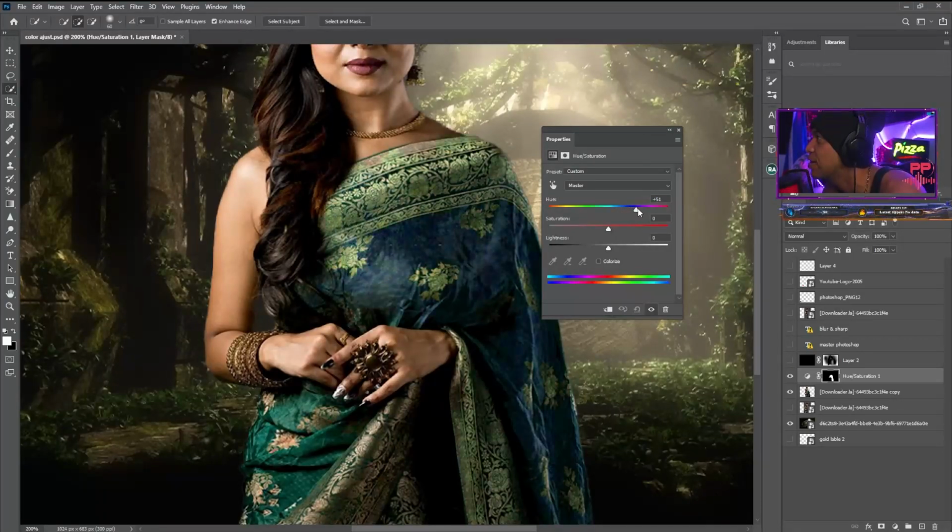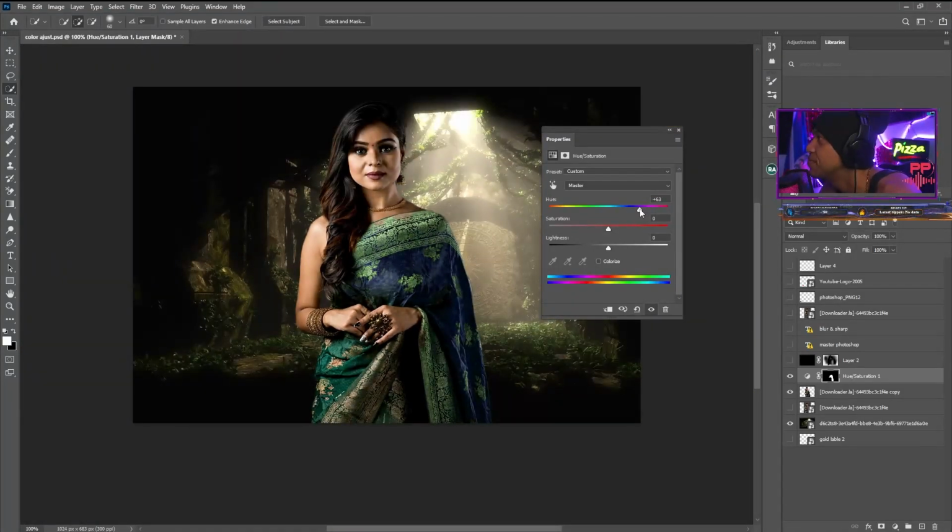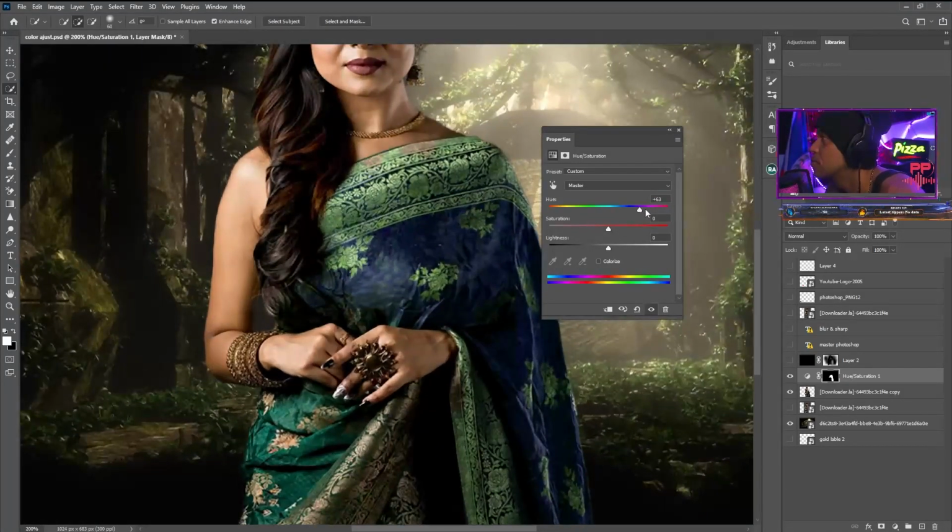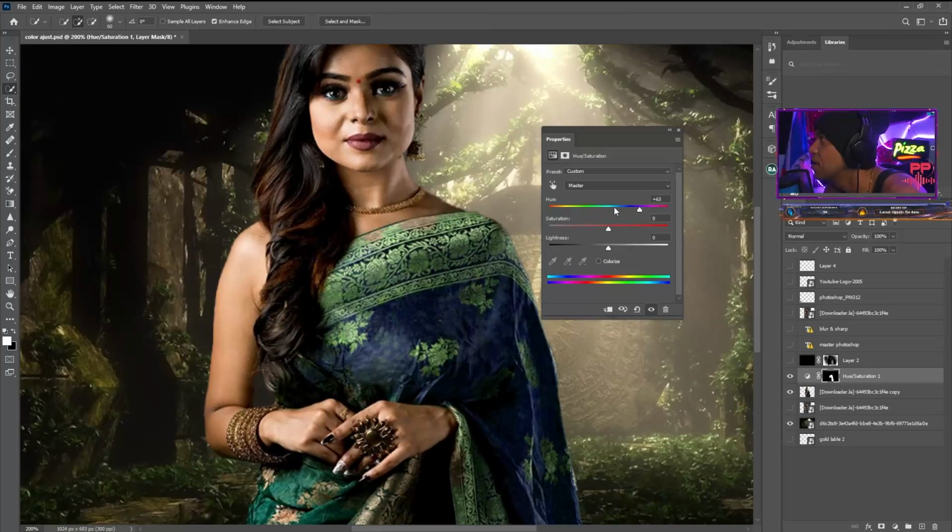I'm going to slide to the right here. I'm going to slide to the left. Let me zoom out a little bit. Take the slider up here so you can see. So I can change to whatever color I want. Maybe that color there. Maybe there's one here. And I can adjust the lightness here of that color. The saturation amount.